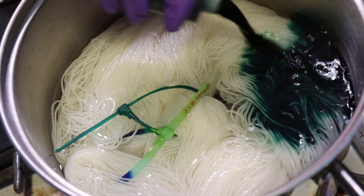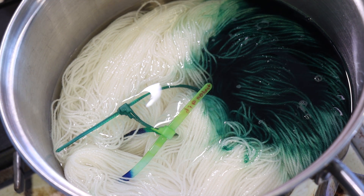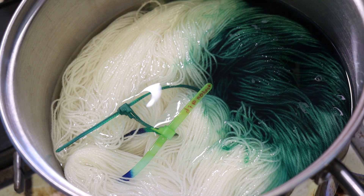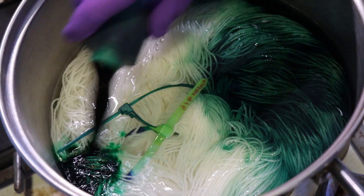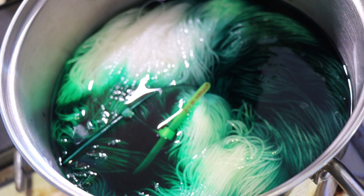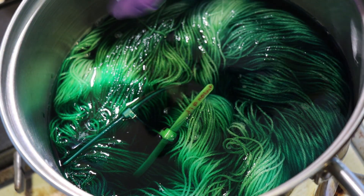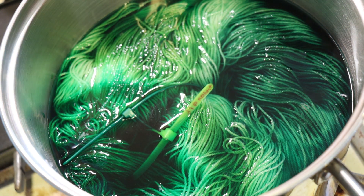Let's do our Crocodile Green first because this is the color I know the least about. I've unscrewed the cap and I'm literally just pouring it on. I can see the color moving but it looks like some of it may strike where we've placed it, which would be very cool. Okay, this is our Kelly Green — this one's probably going to take over everything. I'm purposefully not moving the yarn at this point. And this is our Sour Apple, which I know also spreads out, so I'm adding that one there and then over here. Now this might not feel multi-dimensional once all the dyes have struck, but there's a chance. There's a tiny bit of dye left in each of the containers — I think I'm going to save that until we move our yarn.